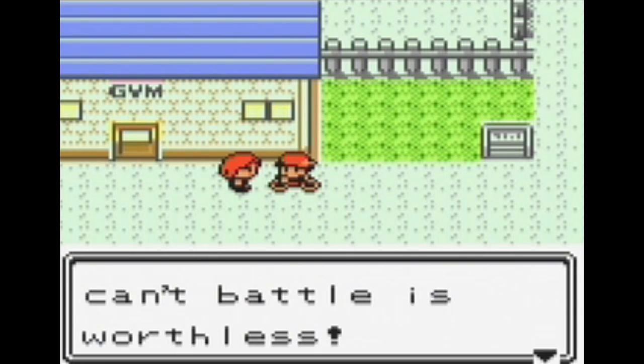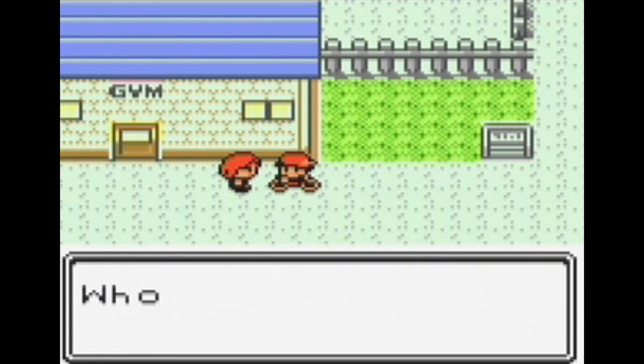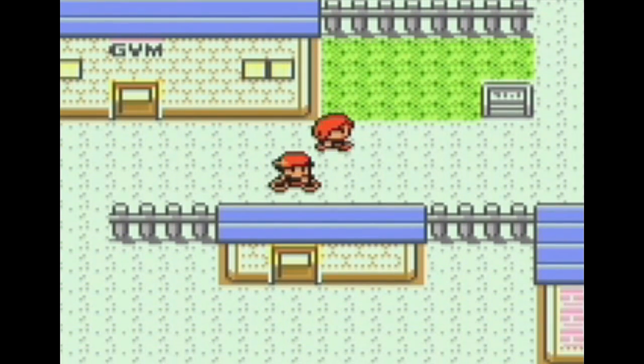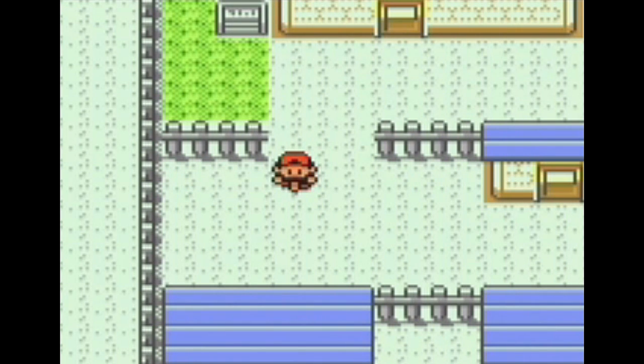A Pokemon that can't battle is worthless. Why don't you go train at the lighthouse? Who knows, it may make you suck less. Girl, I'm evil Billy. I kicked a puppy once. It didn't survive. Actually, it did.